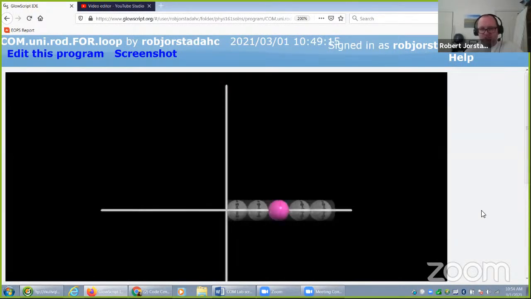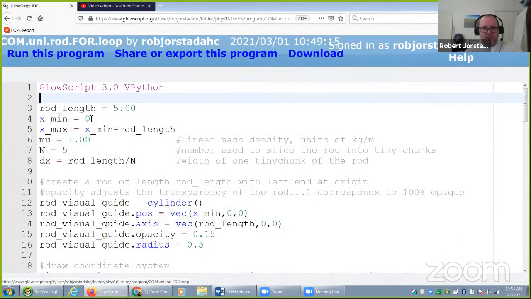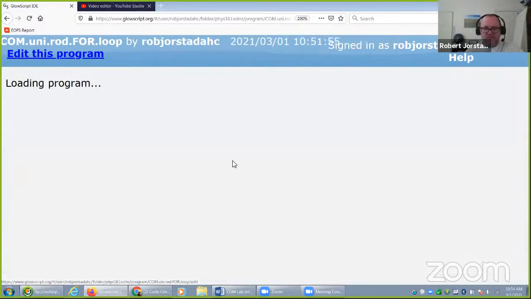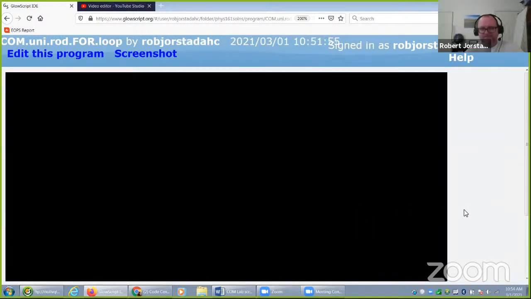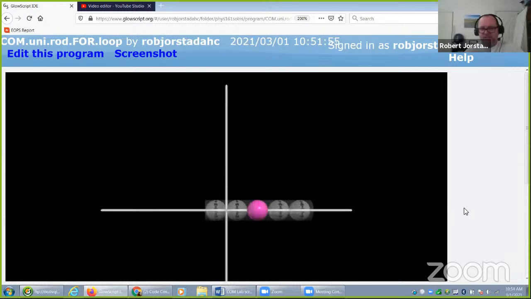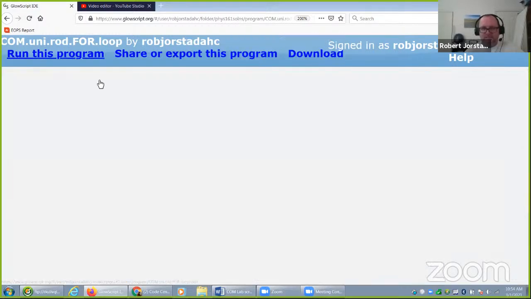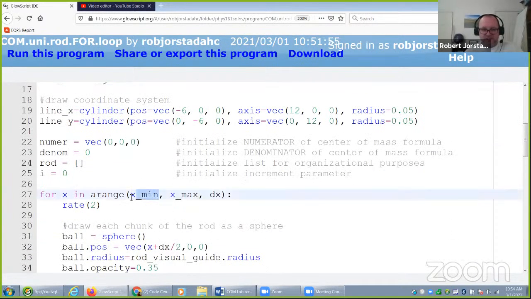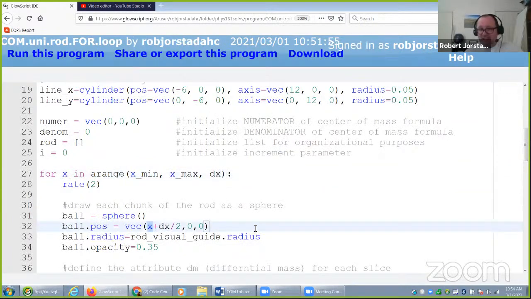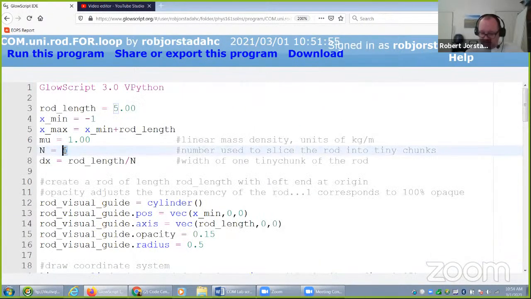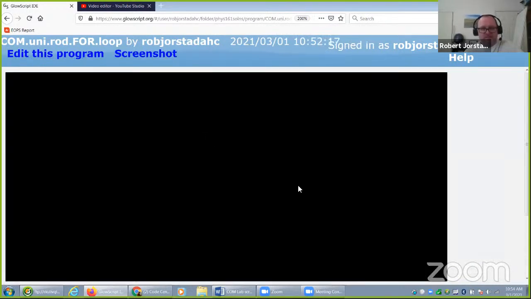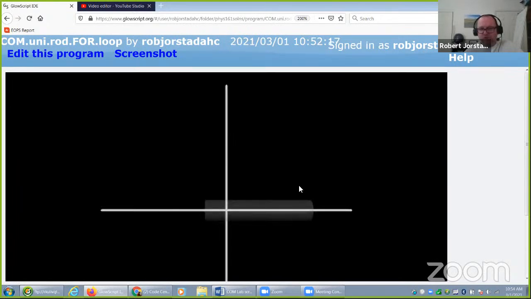we see this works. And just to show you, we could even set the minimum value at, say, -1. All right. And so let's see what this looks like. Notice this will actually shift the left end of the rod. And again, we don't have to keep changing this line. We don't have to keep changing over here. We don't have to keep changing stuff inside. What if I want to change the number of increments to 7? It should still work. And notice there's a little bit more overlap on these, but we still get the right result. You could check. All right.